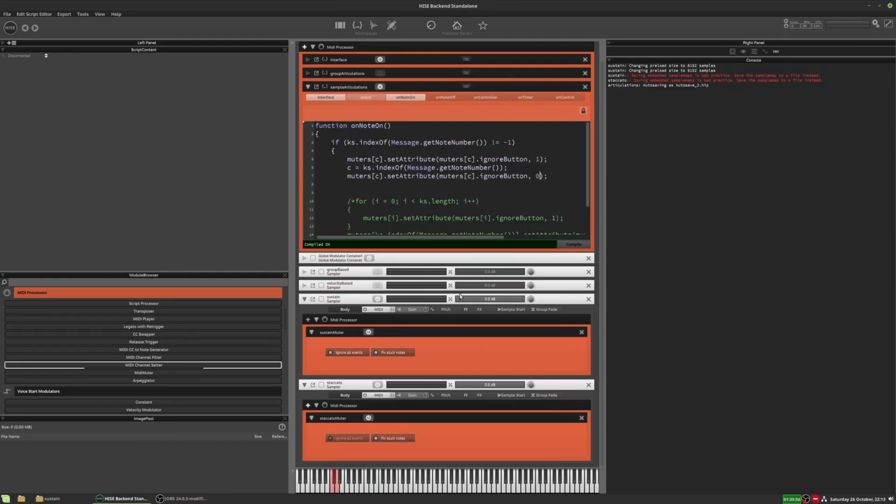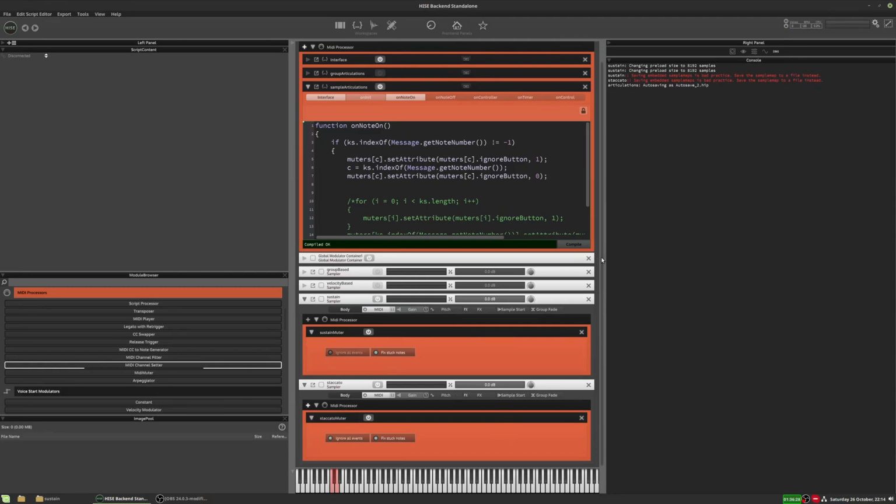Now remember, I said it's important that we assume that only one of these is active at a time. So if I have both of them active, and now I'm pressing the staccato button, I'm pressing the one to switch to staccato, and it's not changing anything because by default sustain is the active articulation. If I press sustain, then it works. But we have to assume that only one is active at a time, so we have to manually make sure, just for the very first time, that the correct articulation is active.